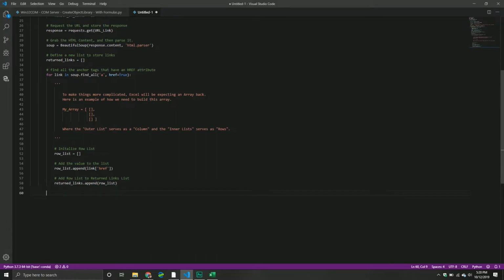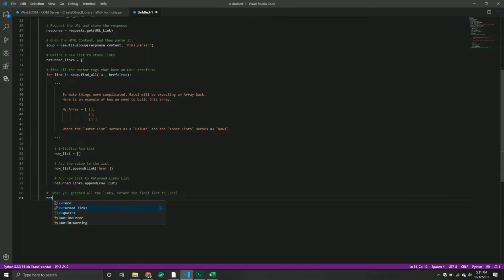But what I'm going to show you is another way of doing it, because, say for example, you were planning to do something else with these strings. This is what you could do. When you've grabbed all the links, what you want to do is return the final list to Excel.